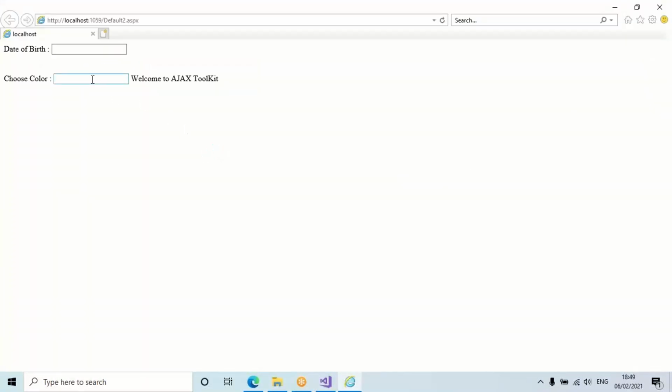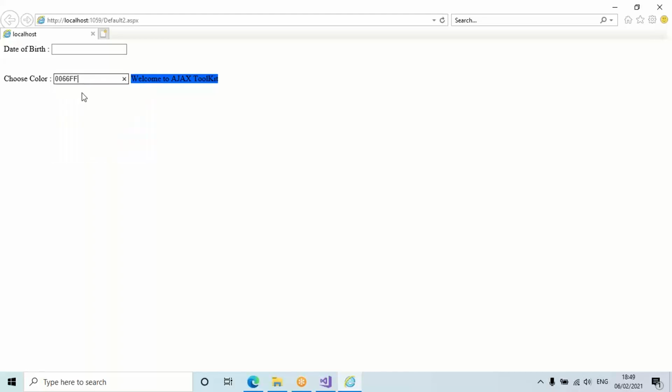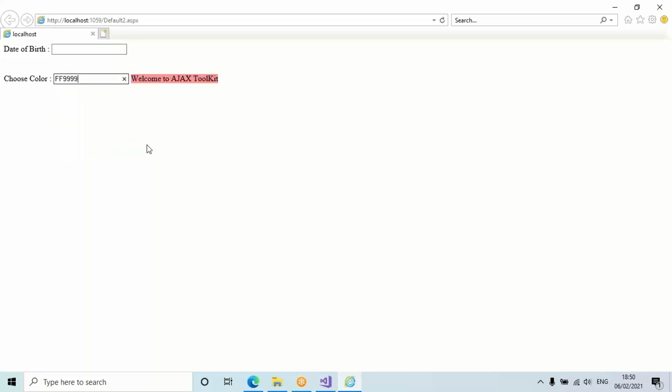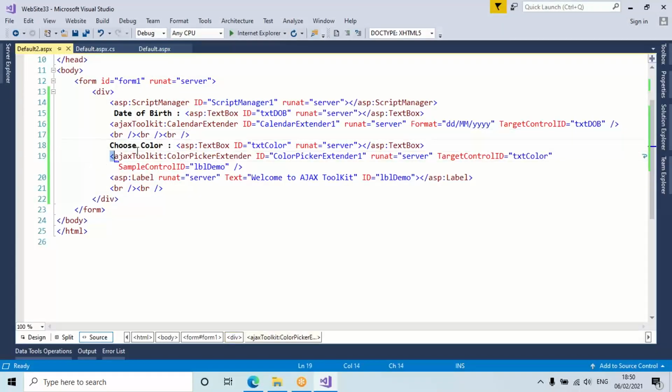Just select that control, select that color from that, and automatically you can see. Yes, the background. If I change to something else, yes. What is that control called? Color picker extender it is.